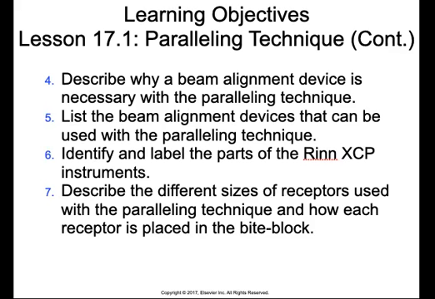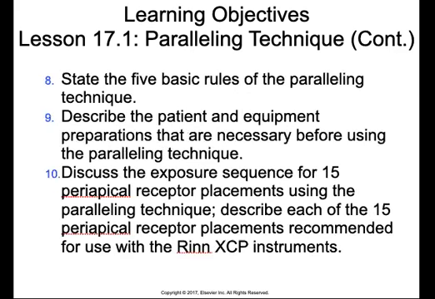We'll list the beam alignment devices that can be used in this technique and identify and label the parts of the REN XCP instruments. We'll also describe the different sizes of the receptors used with the paralleling technique and how each receptor is placed in the bite block. Also, state the 5 rules of the paralleling technique, as well as describe the patient and equipment preparations that are necessary before using this technique.